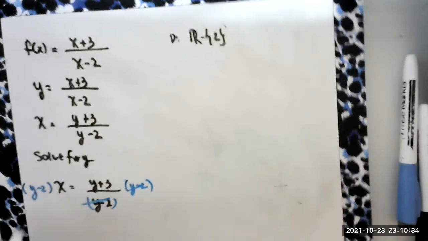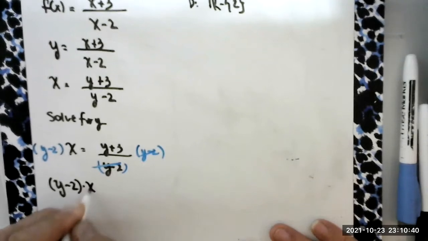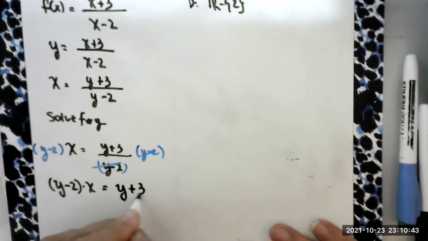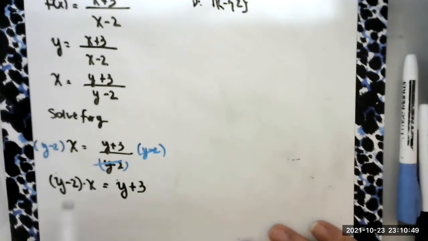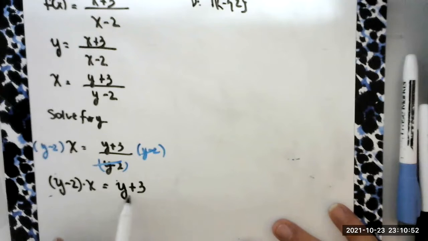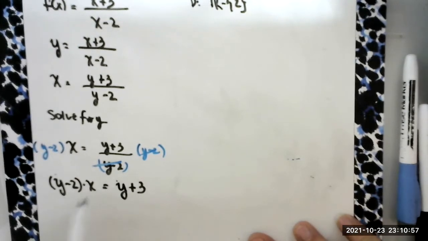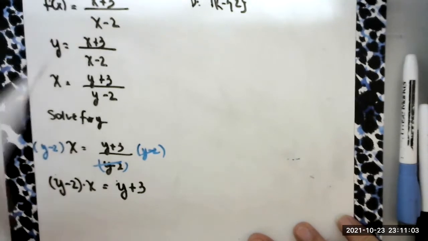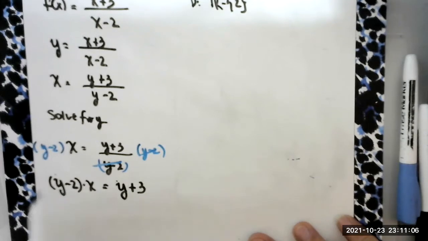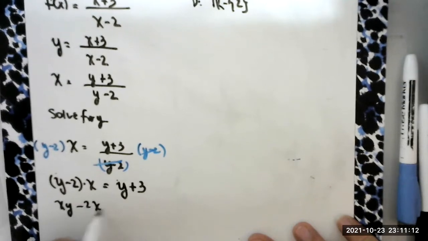So now we have what? Let me write it down. We have (y - 2) times x equals y + 3. Notice that I have y on the left, y on the right. If I divide by x, this poor y will be stuck over x. In this case, I have no choice but to distribute. When you have variables on top and bottom, the x top and bottom, you have no choice but to distribute. You don't divide by x in this case, just distribute. xy - 2x equals y + 3.